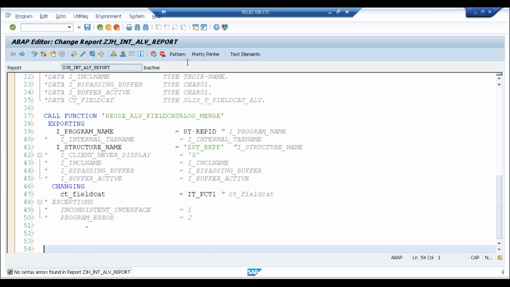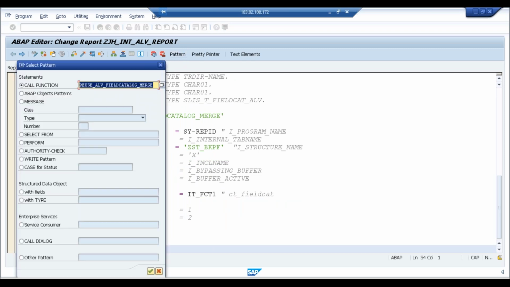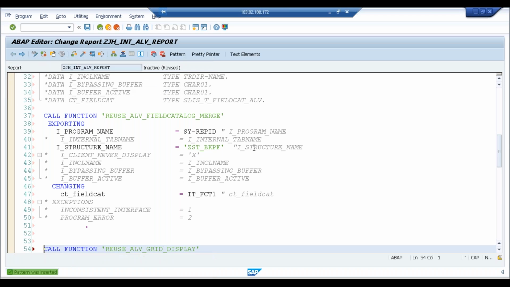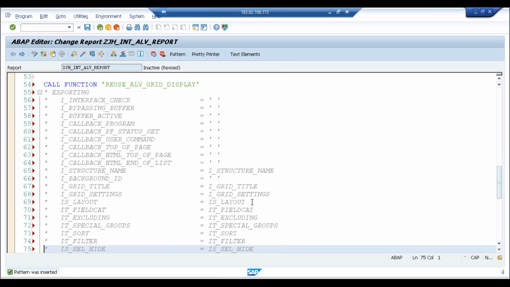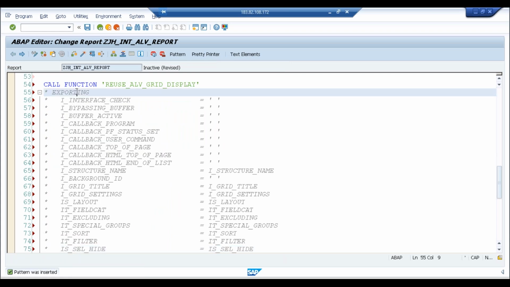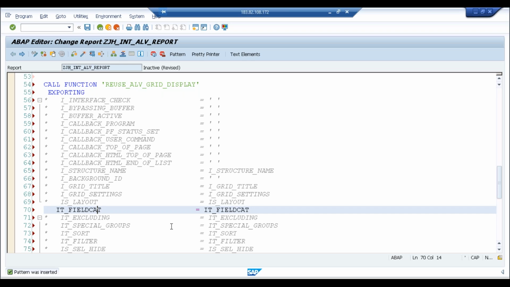Now let's go for REUSE_ALV_GRID_DISPLAY. This is for getting the final output of this program. Let's go ahead with exporting, uncomment this, and as we discussed earlier, we are not supposed to delete all the options.